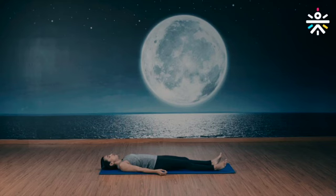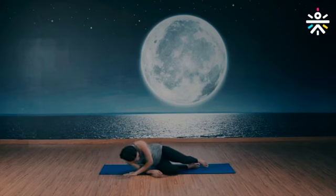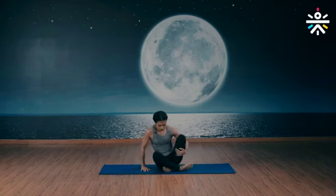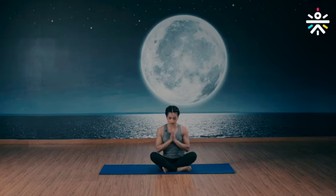Gently move your fingers, move your toes. Be aware of your body. Continue to stay relaxed. Now you can gently bend your knee, turn to your right, and rise. Stay with folded legs, palms to the heart center.